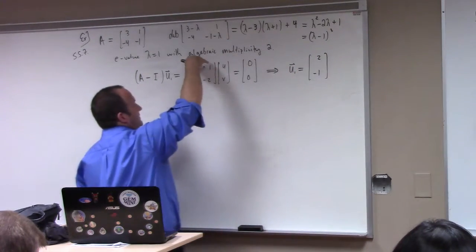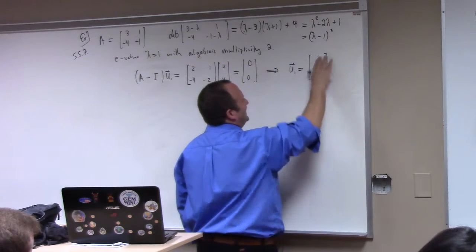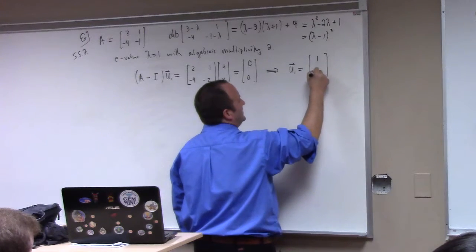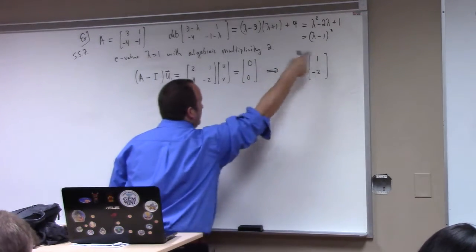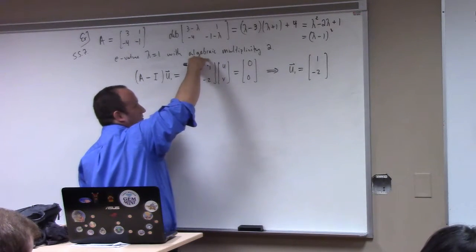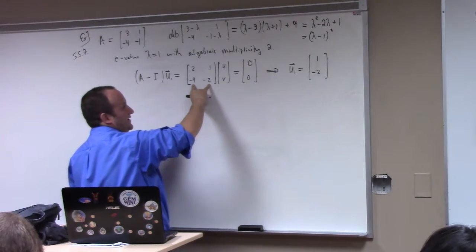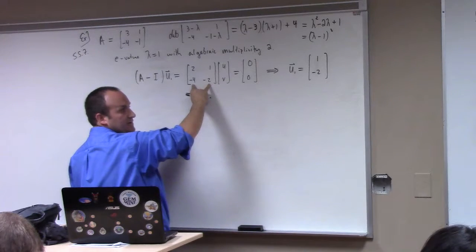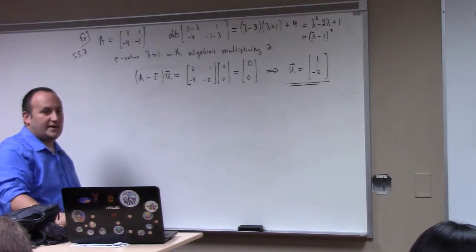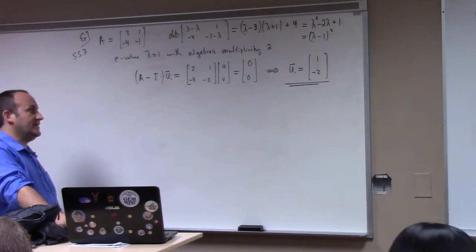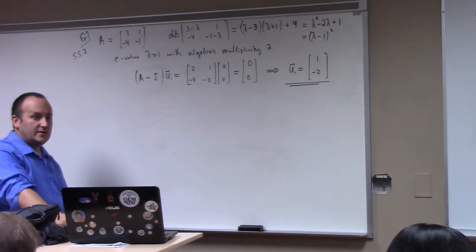This times that gives me, oh, I didn't flip them, did I? I must have flipped them two times. Oops. Let's try that. 1, minus 2, rather. Check your answer. So this times that gives me 2 minus 2, which is 0. And when I multiply that times that, I get minus 4 plus 4, which is 0. So indeed, this is an eigenvector. That's a shortcut. If you're calculating the eigenvector, you can think of it as the problem of finding a vector which is perpendicular to all the given rows in your matrix.